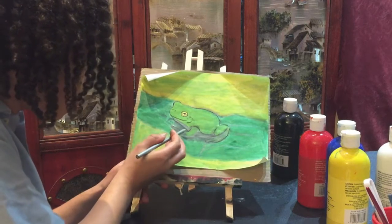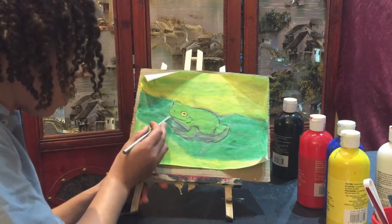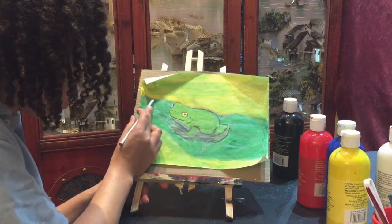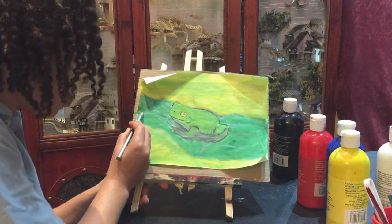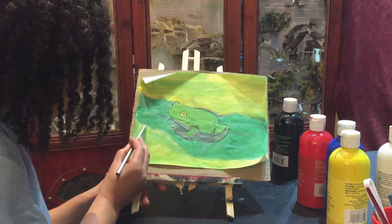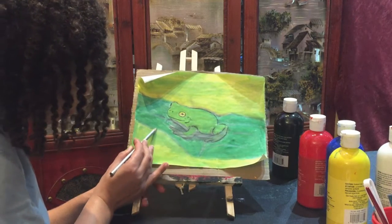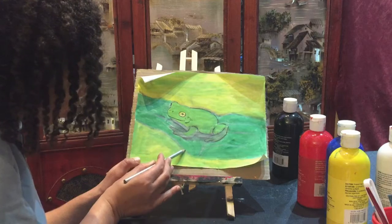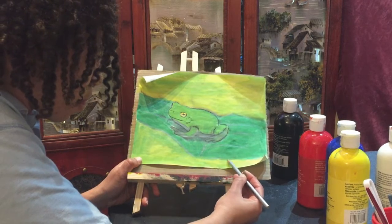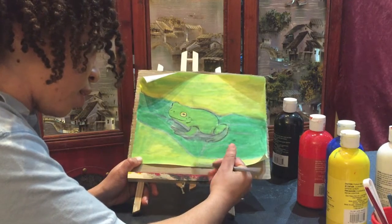Now for this side, I'll draw a line that comes out from underneath the frog that goes this way and one more, and it goes around this way and behind his mouth. And I'll take the gray and go on the outer part of this darker green color, and I'll do the same. If you want, you can extend the line out this way.